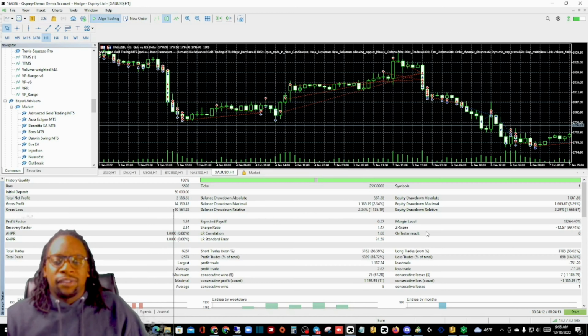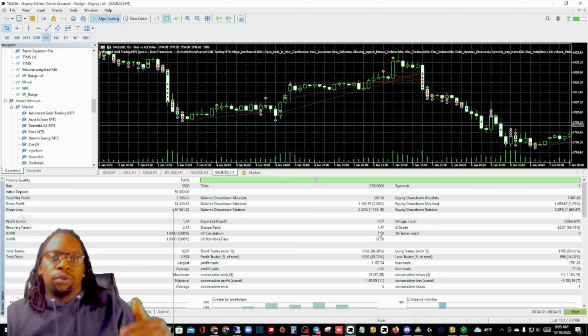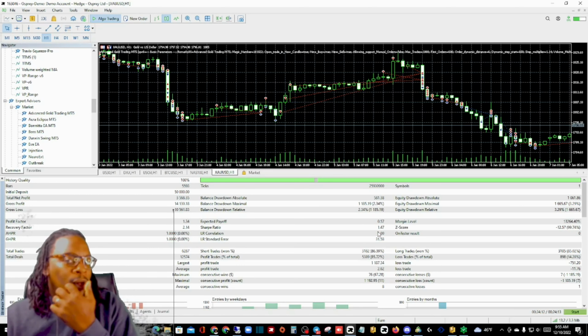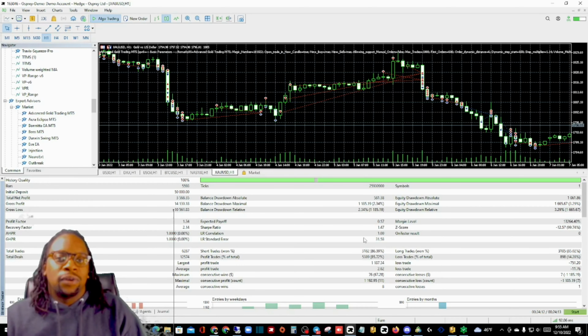Then the next thing that I look at is the Sharpe ratio. With the Sharpe ratio, the higher the number, the better chance of having great profits without having to worry about large drawdowns and large losses based off of the volatility. And this is above 1, so that is good when it comes down to that overall number. So I do feel pretty good about that.